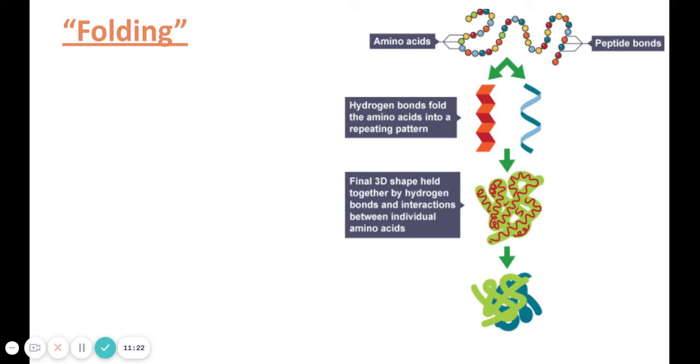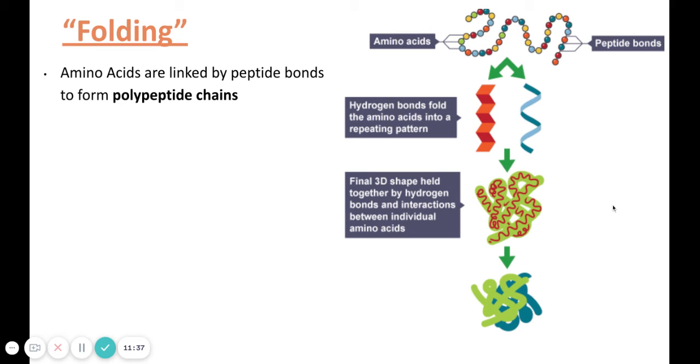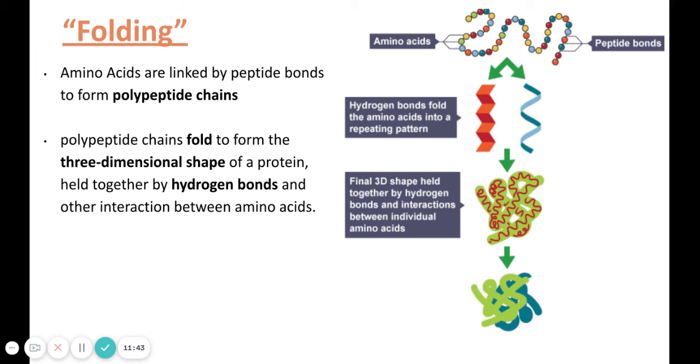So, up the top right, so far what we've talked about is translation of a base sequence into an amino acid sequence. These amino acids are held together with peptide bonds, so we call that chain a polypeptide, but it's not yet a protein. To get to the protein, our polypeptide chain has to fold into the correct 3D shape. So these are the words to use. The polypeptide folds into the 3D shape of a protein.